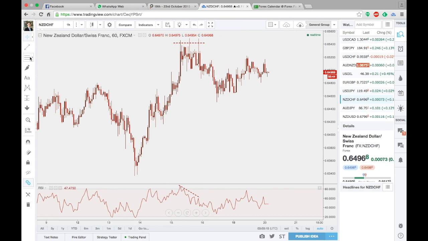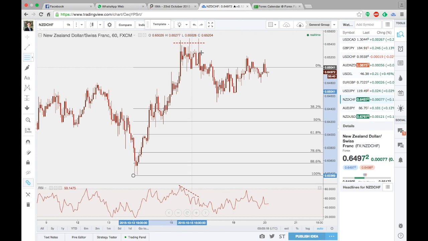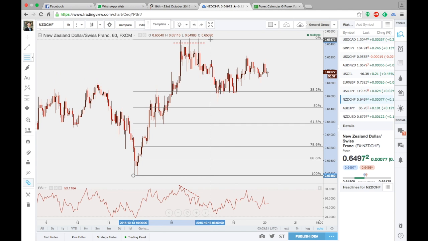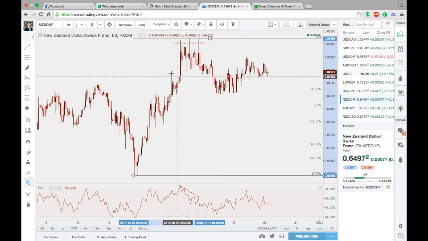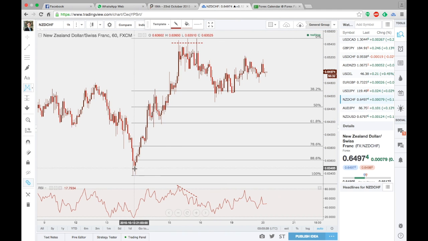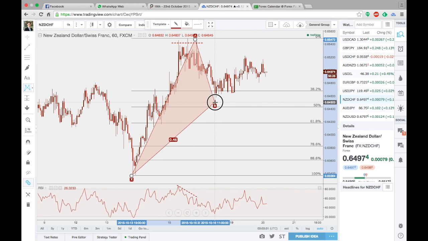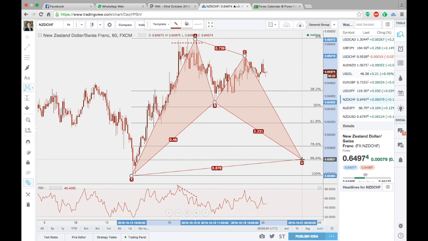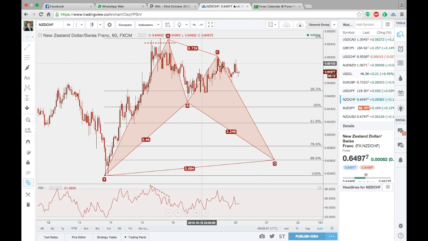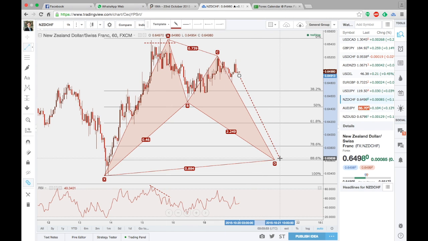The other expectation that we have over here is that if we pull Fibonacci from the recent low to the recent high, you see that price retraced towards the 382 level. This gives us a potential bat pattern, and the bat pattern completes around the 886 level. So the expectation is that price will complete this 618 setup, this triple top divergence setup, and then roll over all the way towards the 886, and once this bat pattern completes, we'll be looking to enter a long setup on the bat pattern itself.